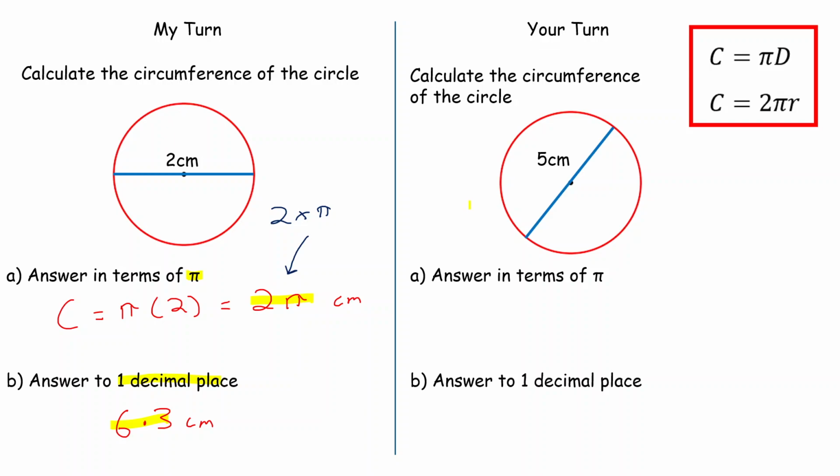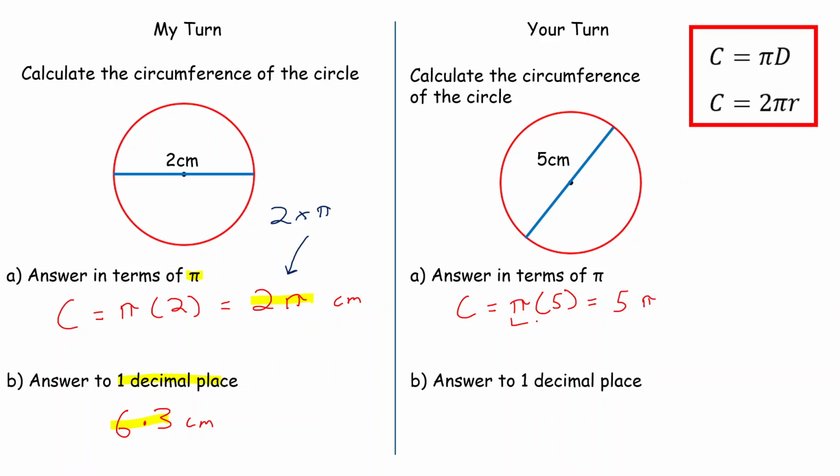Okay, so hopefully you've given that a go. And again, we're getting the circumference, and part A is saying give your answer in terms of pi as well. So straight away I'm noticing I've been given the diameter again, so I'm going to be using this one up here because it has the diameter in it, and I'm just saying that the circumference C is equal to pi times the diameter, and the diameter here I'm substituting in for 5. Now you write the number first usually, so you're going to write it as 5 times pi.